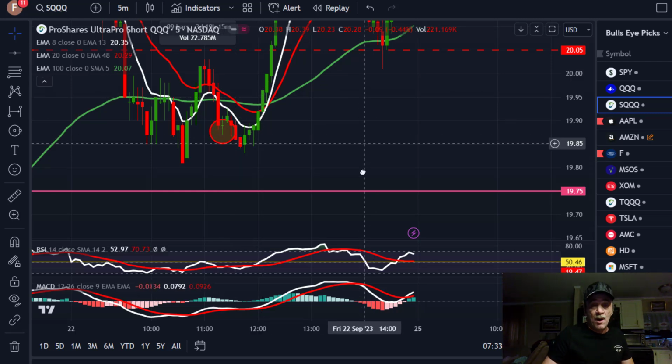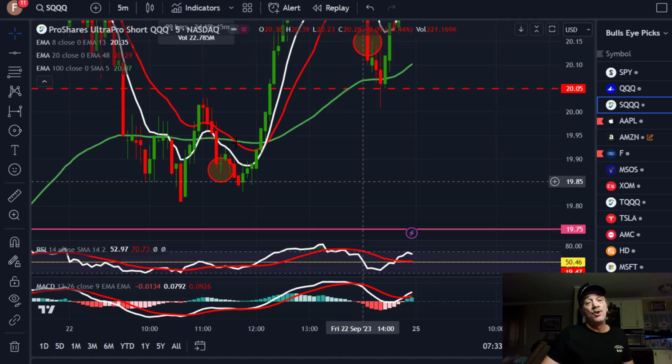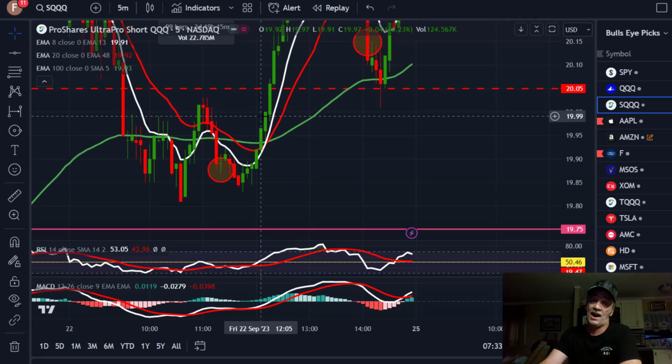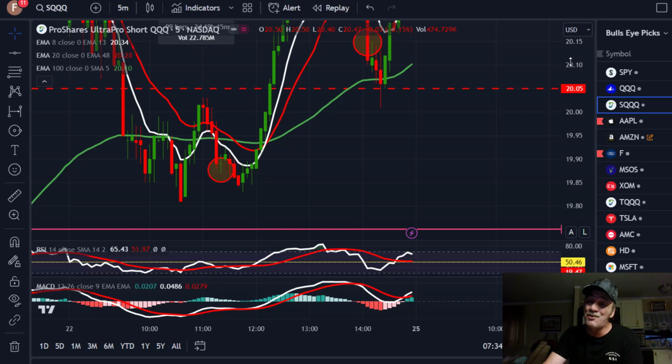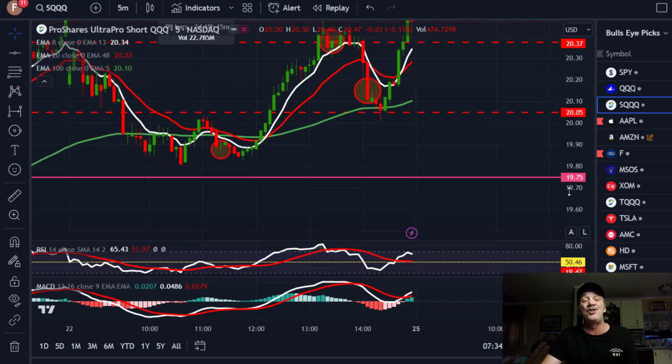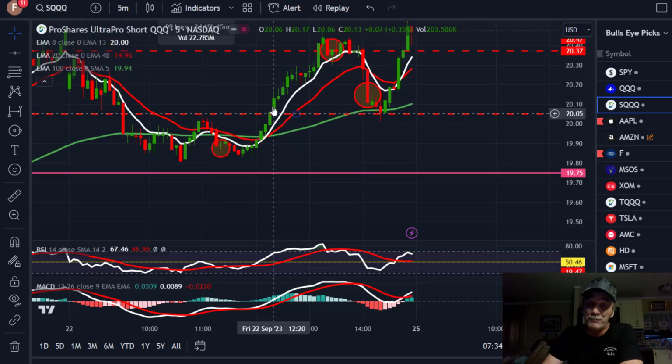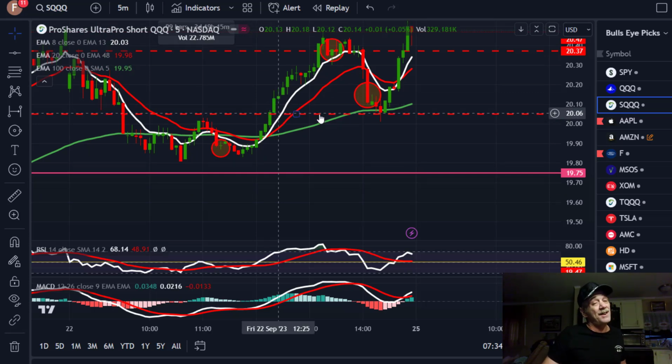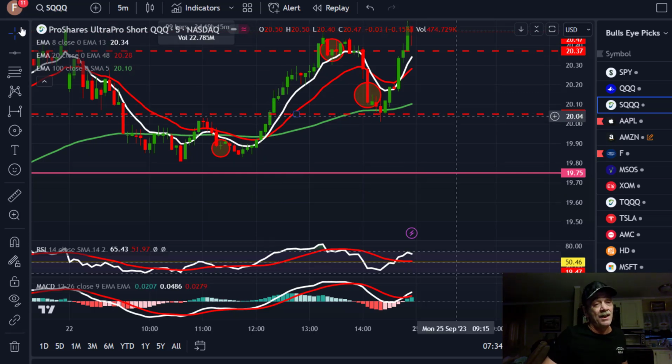Somewhere around here, you could have set your stop loss, and you would have probably lost about $15, all right? But me, I'm an aggressive gambler, and the person that I was talking to said she was too, and she wanted to hold for a little while, so she held. Now, I'm watching it, and I see it get right here to my red dashed line. And you say, what's your red dashed line, CSI?